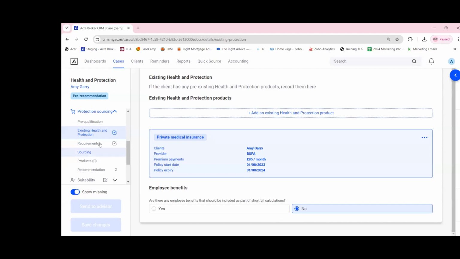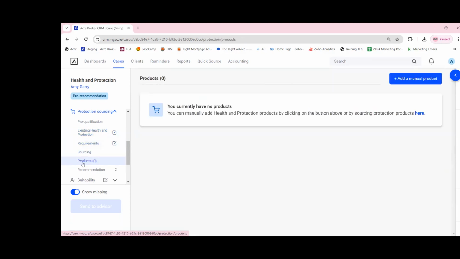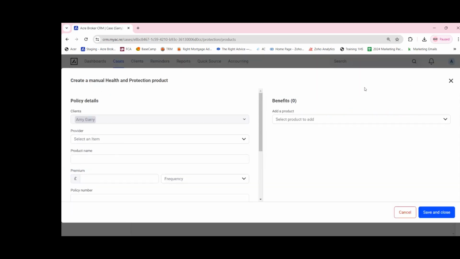Okay, so we're in the sourcing section of the flow. We've done our requirements, so we've done our objectives, and now we're going to create our product. So on the left-hand side, under protection sourcing, you want to find products. Okay, so now we can click add a manual product.